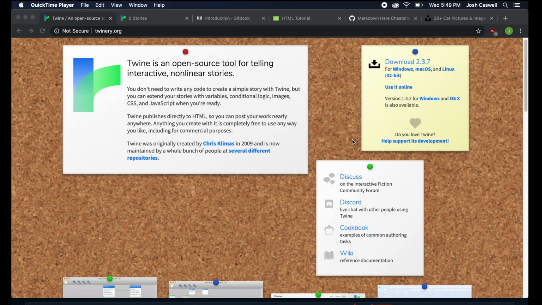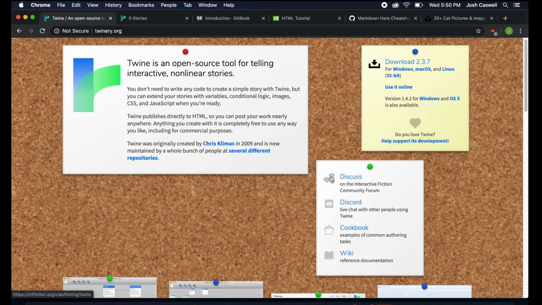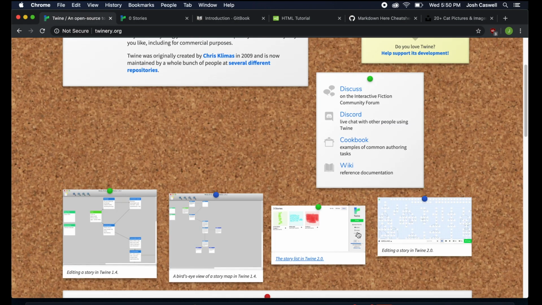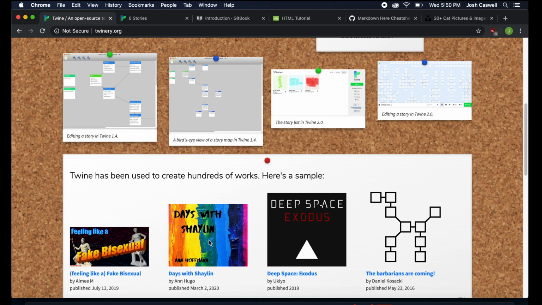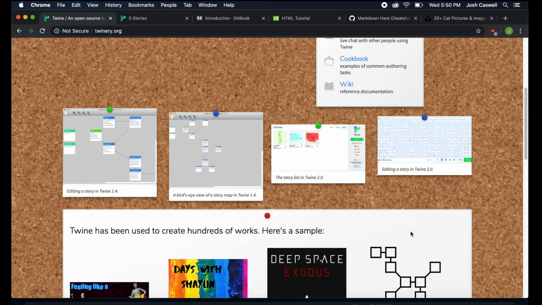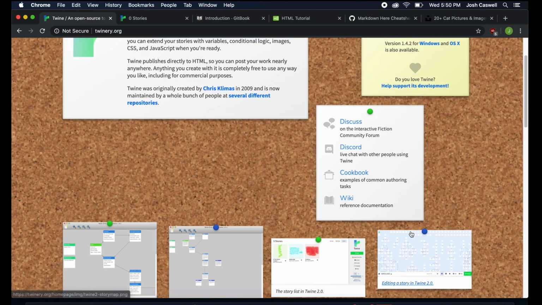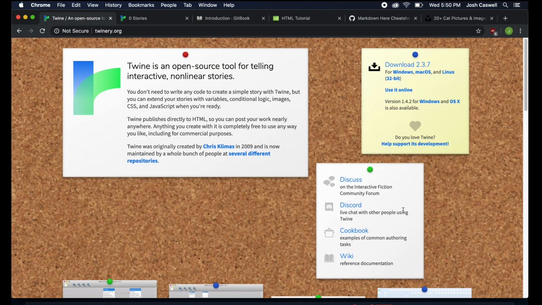So a few important things here before we get started. It does have its own discussion boards, so you can get advice or look for solutions to common problems there. It has a Discord server where you can engage with a community and troubleshoot some things. A cookbook, which is just little code snippets and things like that that you could use in your program, and a wiki, which also is a very good knowledge base for questions that you may have. Looking down below, there are actually quite a few different things that exemplify what you can do with the program, so you might take a look at those.